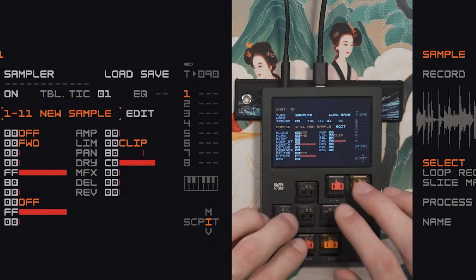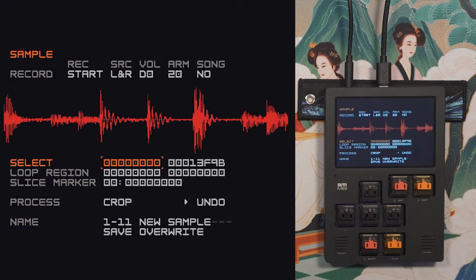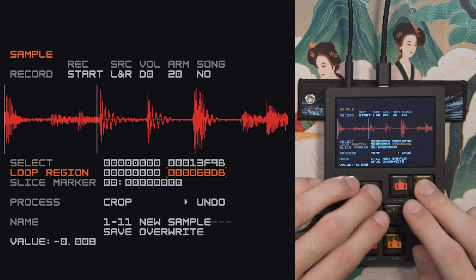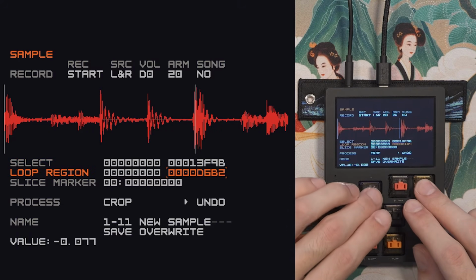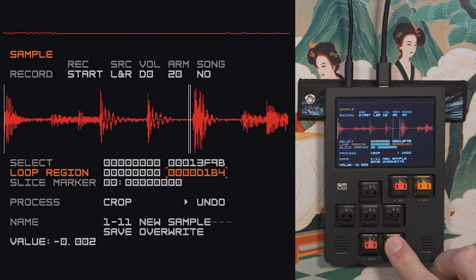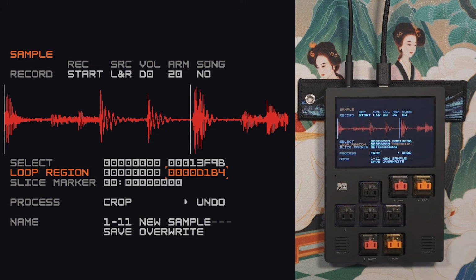Another playback mode you can enter is loop mode, which becomes active by default once you adjust the loop region start or end point. If you have this mode active, when you play back the sample and it gets to the loop endpoint, it will start playing again from the loop start point. So it's a good way to audition how your sample will loop if you plan on using any of the loop playback modes.